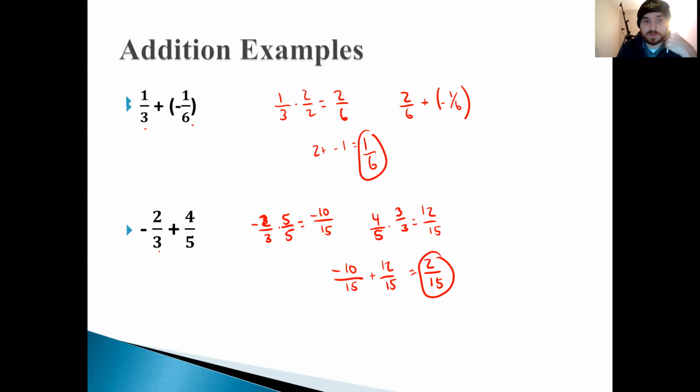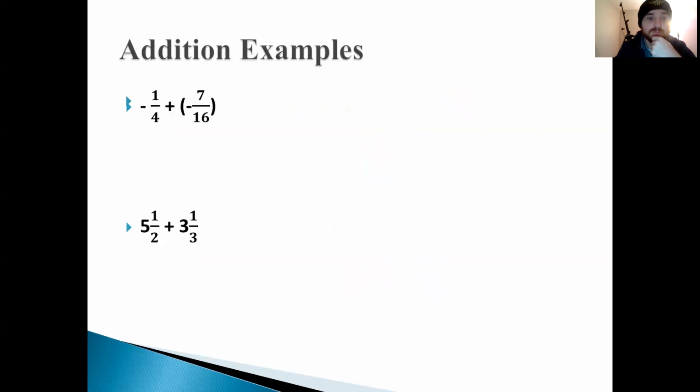When in doubt with lowest common denominators, if you're really not sure if there's a multiple that's smaller, you can always just multiply these together. So if you multiply all the denominators together, you will always get some kind of common multiple. It just might not necessarily be the smallest one. And that's fine because you can reduce at the end. So that's never actually going to be a bad thing. It just means that sometimes you'll have bigger numbers than you need to work with. So it's good if you can identify some smaller least common denominators.